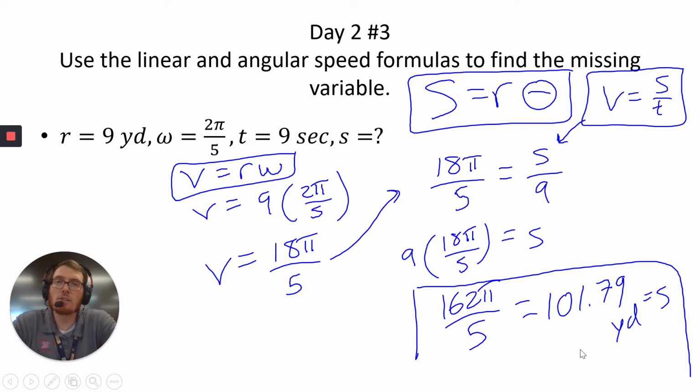You'll want to pay attention to whether your answer needs to be in a fraction. If it's a fraction, it probably has pi in the answer. If it's a decimal, it probably multiplies the pi in. To be honest, a lot of these questions you're probably looking at the second version if you think about application-wise. But some of them ask you to just leave the answer in terms of pi. But again, I had to use the velocity equals r omega formula, solve for v, which is the linear speed, plug that into the v equals s over t formula, and solve for s.